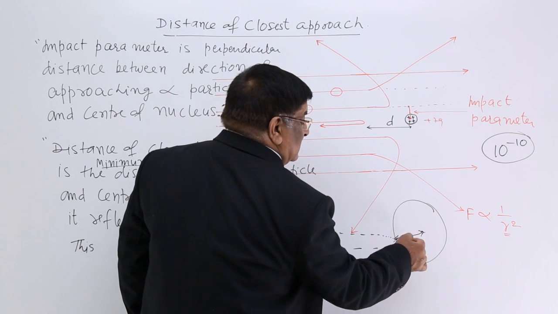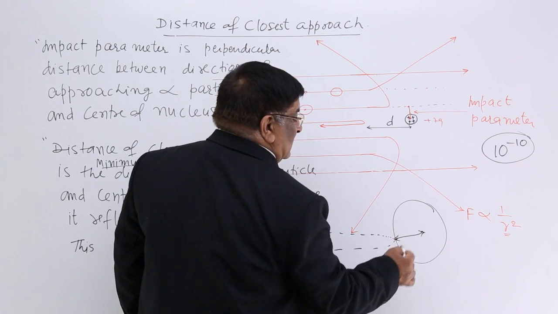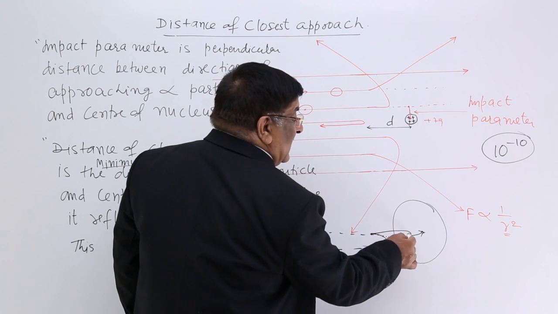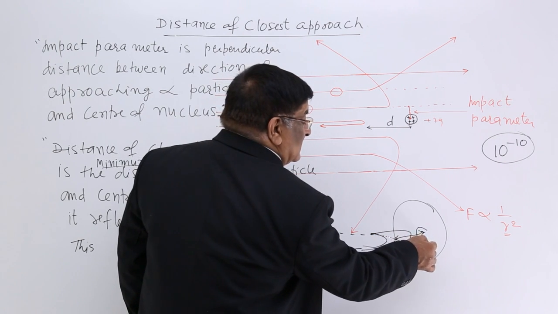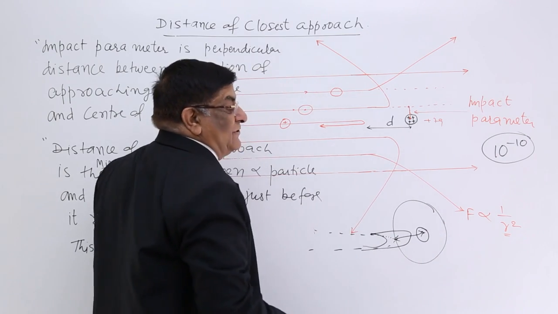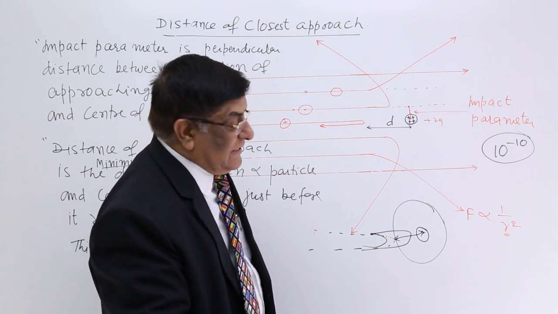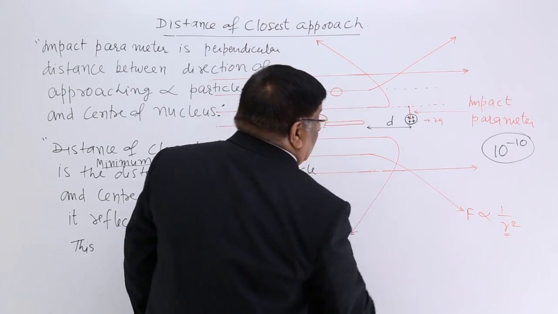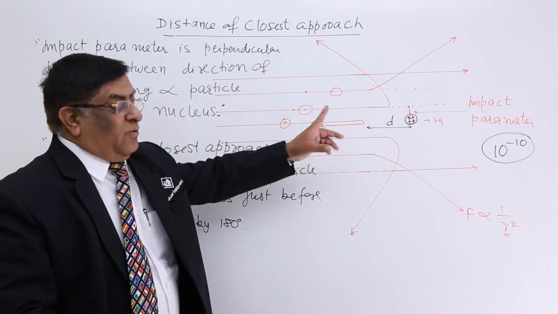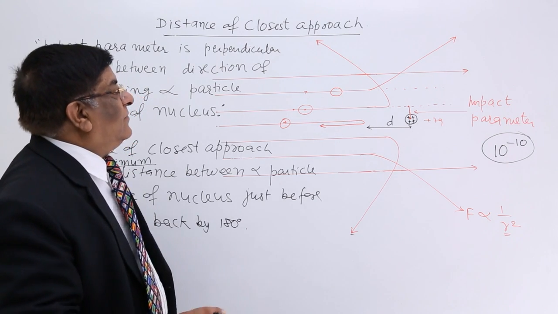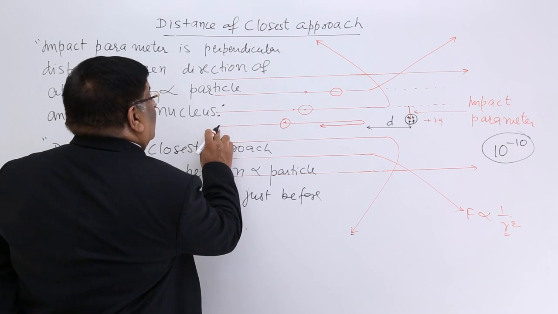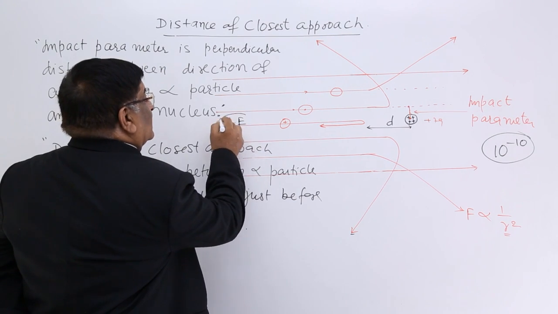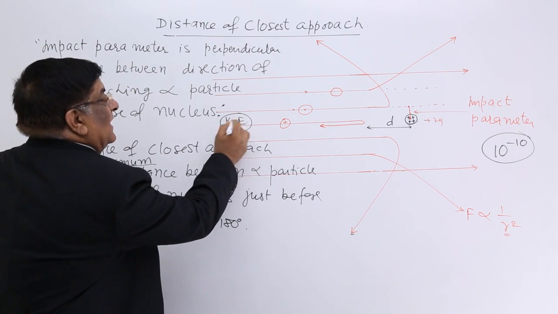So, this size has to be less than this if it comes from here. But if it comes from here, then it means this size is only this much and not this much. So, that D gives the idea of the size of the nucleus. And now we will see how it is calculated. For calculation, from here the alpha particle is going and it has a certain velocity, and because of that velocity it has got kinetic energy.